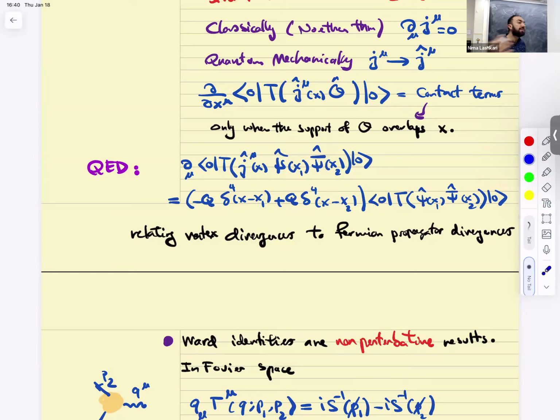Now, how does it interact with renormalization? The way it interacts is that, just the same way that Schwinger-Dyson equations relate higher-point functions to lower-point functions up to contact terms, Ward identities relate higher-point functions to lower-point functions. This means that they relate the divergences in higher-point functions to lower-point functions, and that's important because we are doing dimensional regularization and the renormalization group. The point is to make sure all the infinities are canceled in arbitrary point functions.